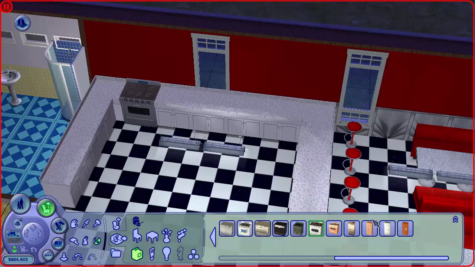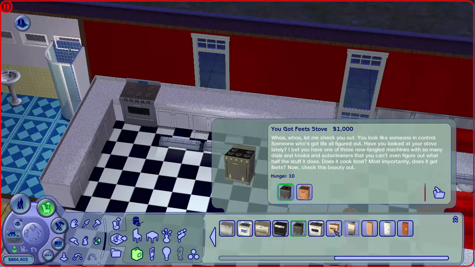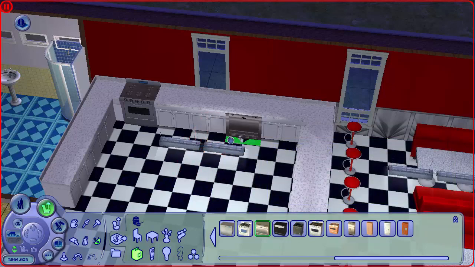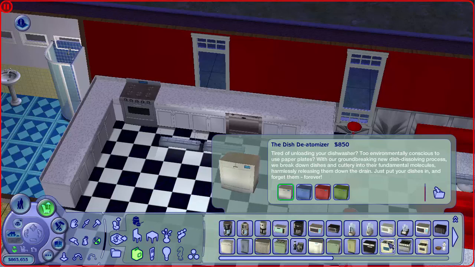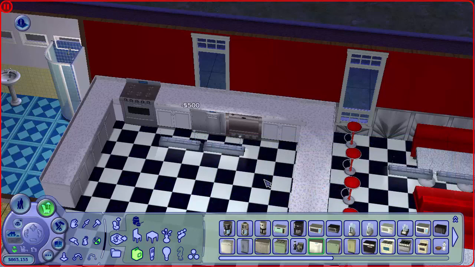And now to pack this kitchen so full of appliances that you might not necessarily have had access to in the 50s. Big and brown dishwasher. Seriously. Shiny Things Incorporated. And I'm gonna see if I can try and get the matching. Oh well. It sort of matches. Trash compactor. And then, of course, you want all the wee knickknacks.